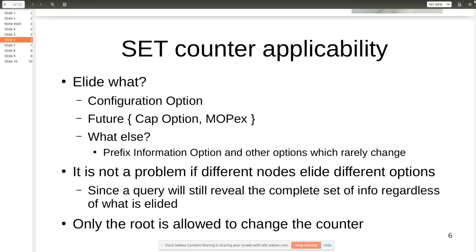Because we need to be very explicit on which options this covers. So basically, if I need three DIOs to get all the options, I send this DIS, and the parent sends me DIO 1, DIO 2, DIO 3. There are many cases, like I miss one of them, etc. But first thing is, once I've seen the three DIOs, I must be certain that now I have everything for this value of the set counter. So I need to know beforehand what to expect.